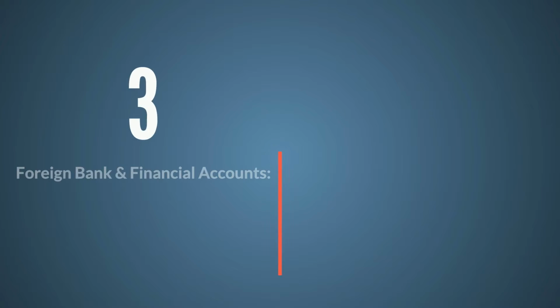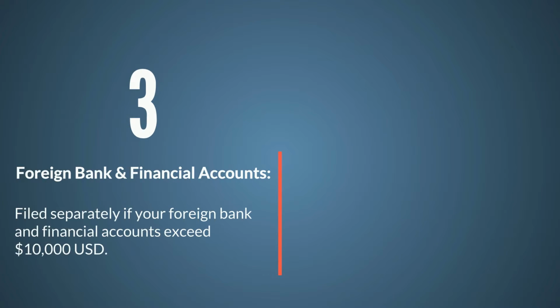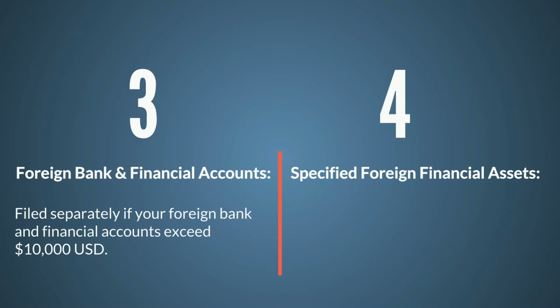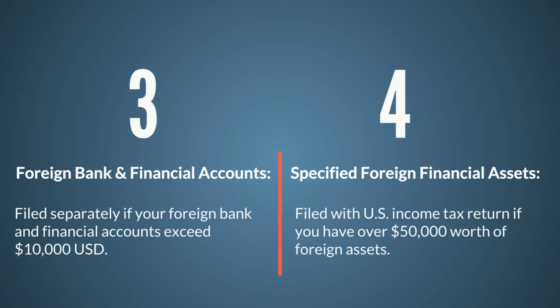The FBAR, Foreign Bank and Financial Accounts. This has to be filed separately from your U.S. return if the value of your foreign bank and financial accounts outside the U.S. exceeds $10,000 US at any time in the year. Specified foreign financial assets. This form must be filed along with your U.S. tax return if you have more than $50,000 USD worth of foreign assets.